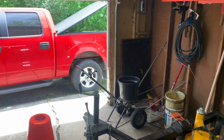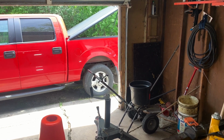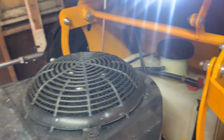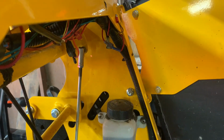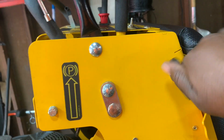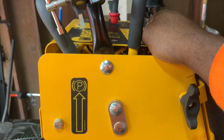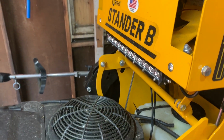You see the daytime is bright, but you can see how bright it is by the reflection off my truck. But yeah. So I am gonna add warning lights, but yeah, there go my hot lead. It's just stuck in there. So yeah. Didn't take me too long, but yeah, there you go. On, off, on, off. All right, holla.